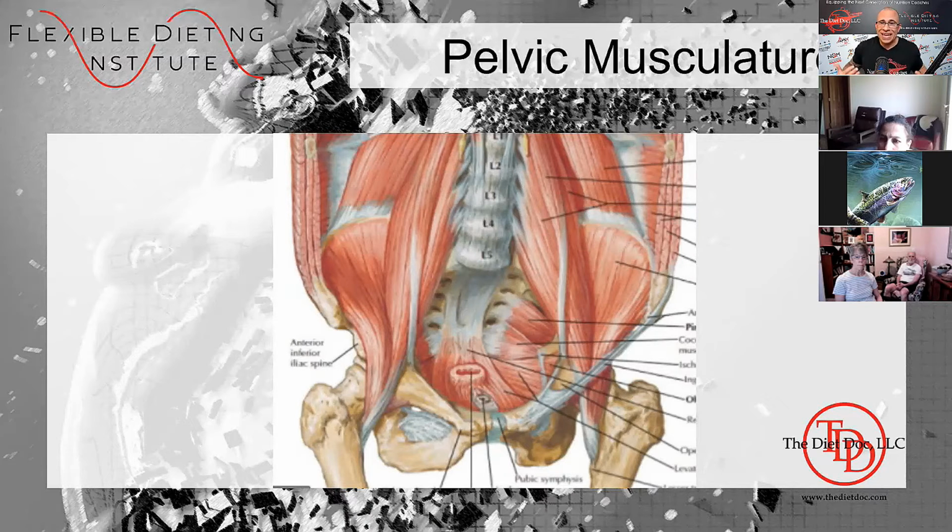But then understand what we can't see from the back, everything that's happening on the inside. Like as a physical therapist, I mentioned if I wanted to actually palpate or massage or do some kind of positional release on the psoas, I've got to have you laying on your back with your legs up and relaxed, so your abdominal wall is totally relaxed. And now I'm digging through your abs and your organs, superficially pushing those things out of the way just to get to that, because you can't get to it from the back. It's all on the front side of the spine. Some of these things you could never get to, deep inside the pelvic girdle. But they have a huge role to play.